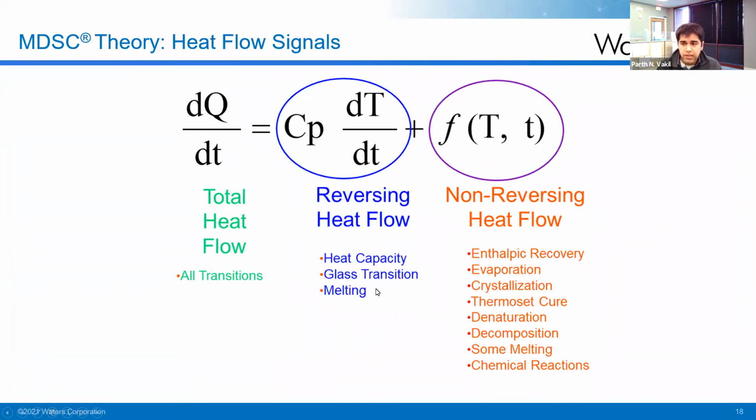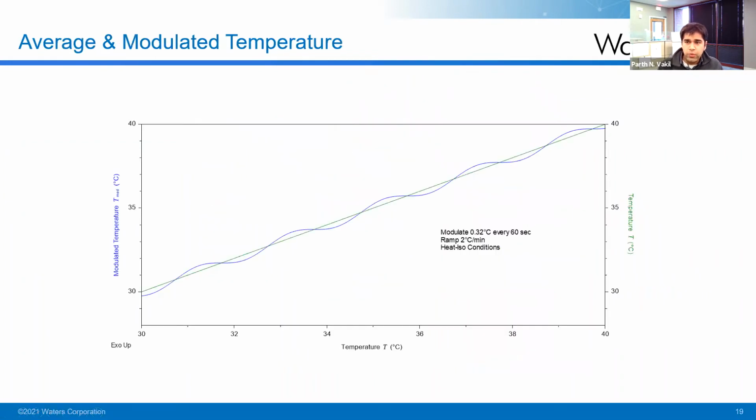So those are some of the big reasons why modulated DSC is used, and it can be run on the 2500 instrument that's present at Covalent as well. The way modulated DSC differs from regular DSC is that you're actually modulating the temperature instead of just heating the sample at a certain linear heating rate. And you can do this on cooling as well, which a lot of people do not know.